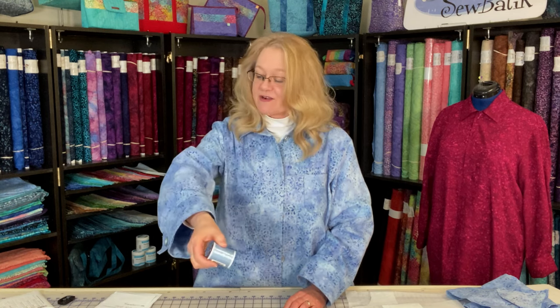I used a rotary cutter for most of my cutting; wherever there was a point I needed to get closer to, I used scissors. Otherwise the rotary cutter was super fast. I used So Fine thread — this is color 435 — and even though this is called Lavender Lantern, the undertones are almost a light blue, and this delicate baby dusty blue thread just sank right into the background color of the fabric.